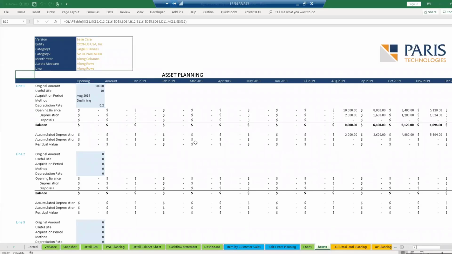And similarly with your assets, you can put separate assets in there, the original amount, the useful life, whether it's declining or straight line balance, and the rate of your depreciation. And again, it's just a great way when you're trying to plan into the future, or if you're trying to manage your asset depreciation values. You don't have to do it in a disconnected spreadsheet. You can have it in the system, and that way everyone can share in that information. We can see what the real bottom line impacts will be.